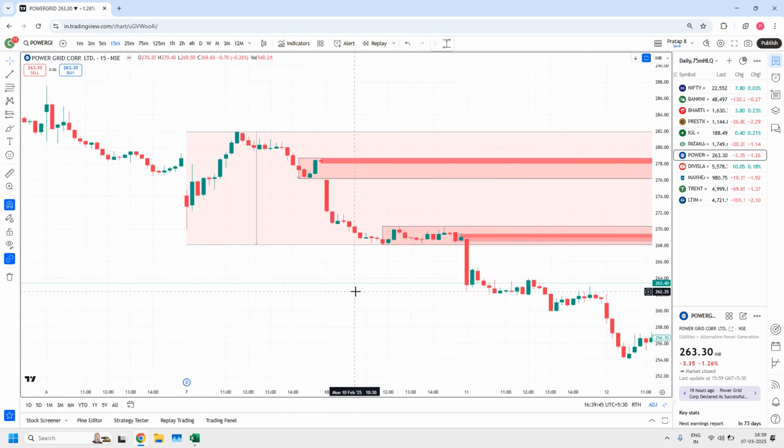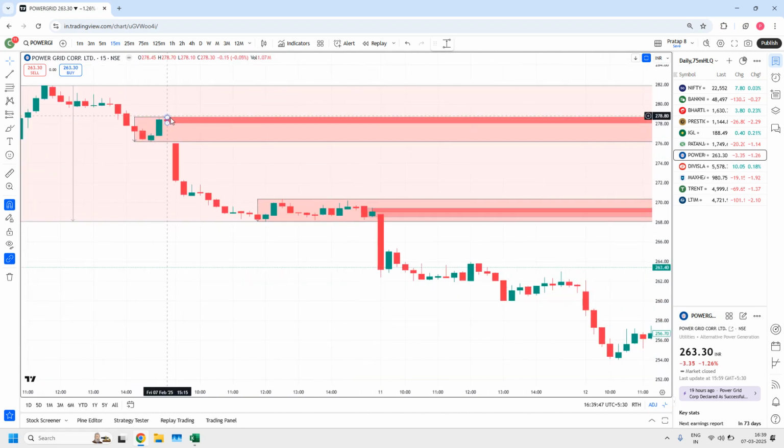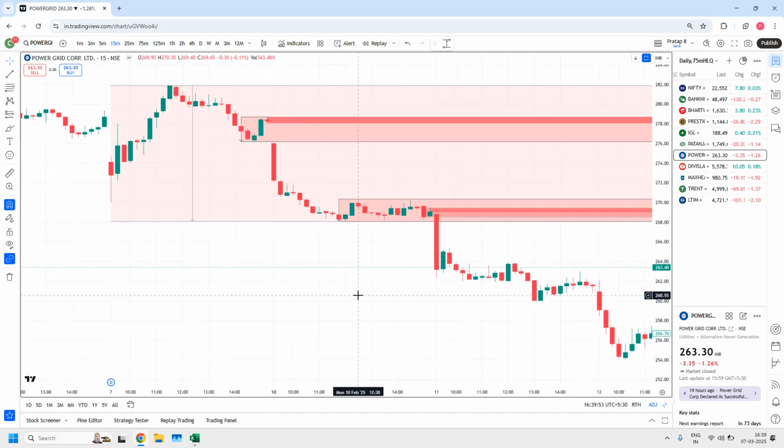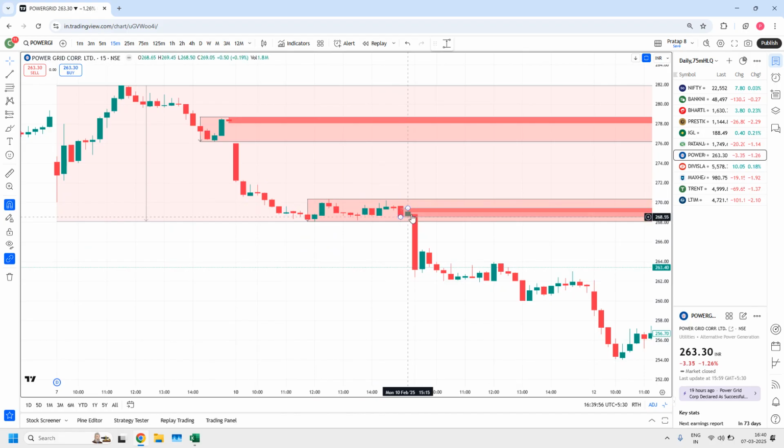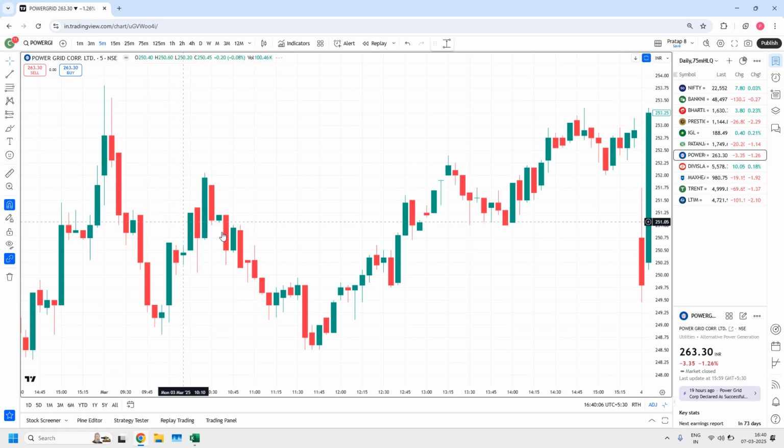In the 15 minutes time frame, you see here, you have a rally candle, you have a base candle, and then you have a drop candle with hidden body pro gap. And here also you see, you have a drop, base, drop. These are the 15 minute zones inside 75. Okay, now within these 15 minutes, again you should identify 5 minute zones. Go to the 5 minutes time frame.